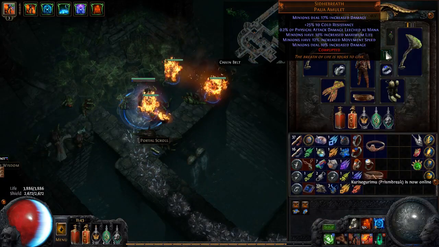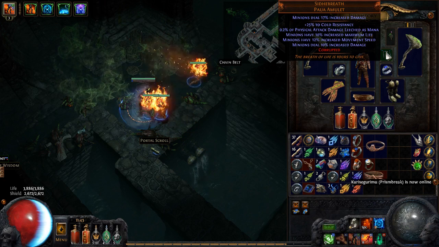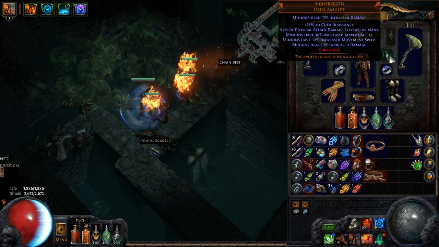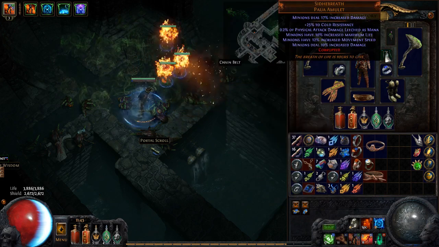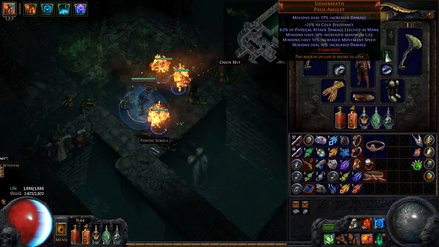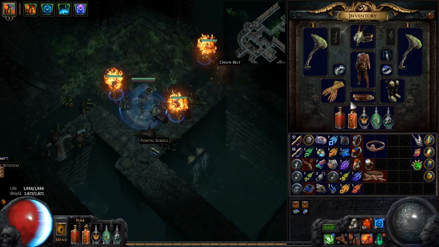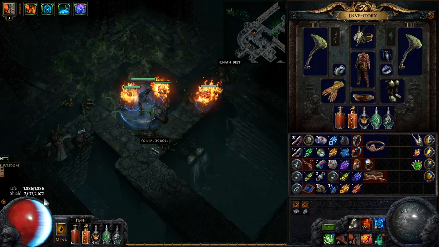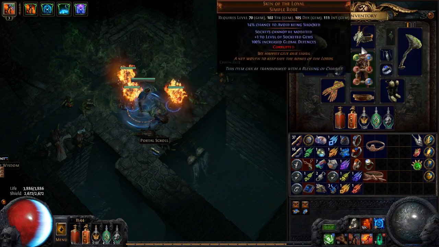If you can't get a Sire's Breath with a good corruption on it, just go for an amulet and chuck an Essence of Fear at it and just get more minion movement speed. That's always helpful for summoners. Minion damage is always helpful as well. Life and resistances. You could get to 4.2k, 4.3k life with better gear, and probably 3k ES, or 3.5k to 4k ES, with how my current character is set up.